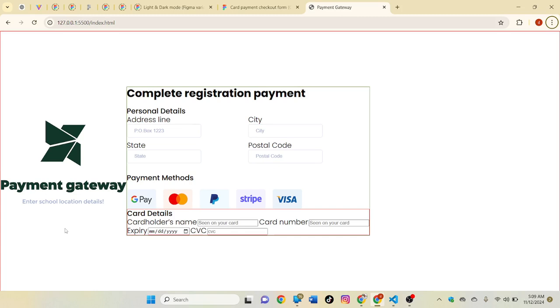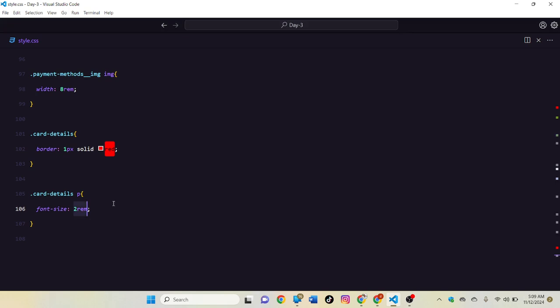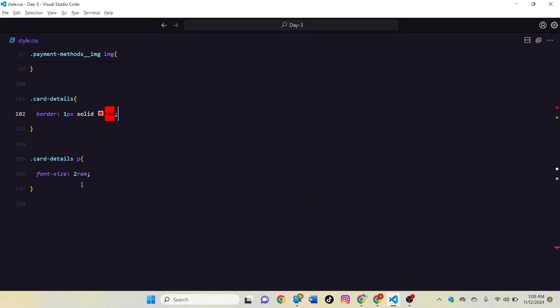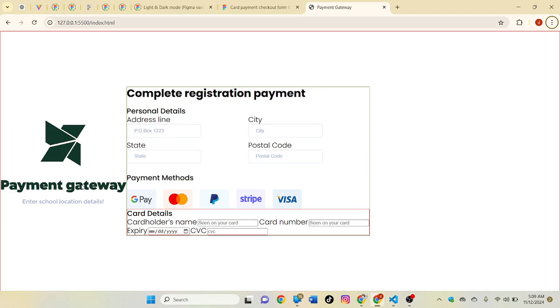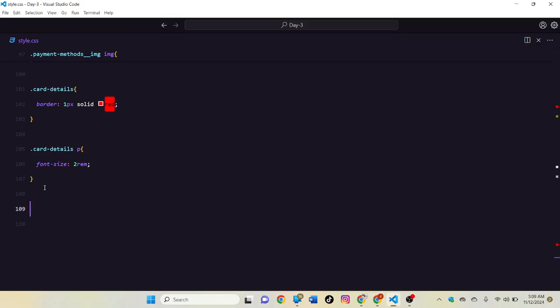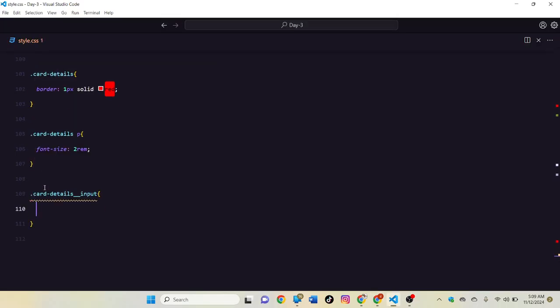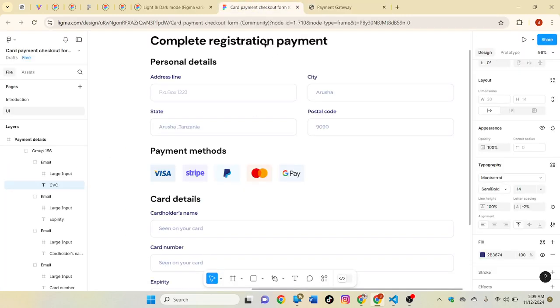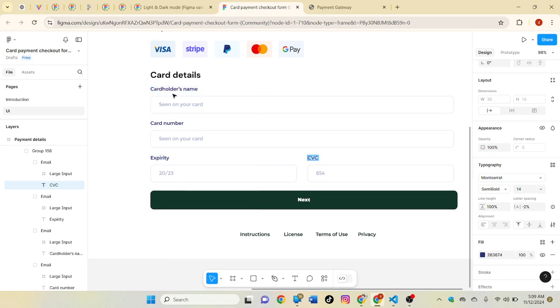Now the next thing I want to do is, not you right now, just come here, card details underscore input, right? I want to be able to style them. One thing I could do is I could say you have a display of grid, which is 1 column and 3 rows.